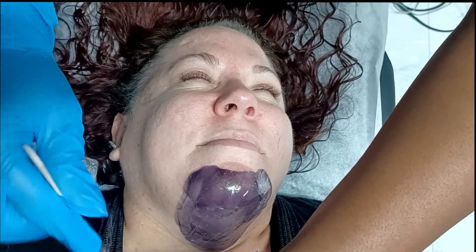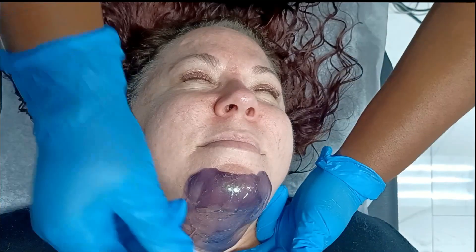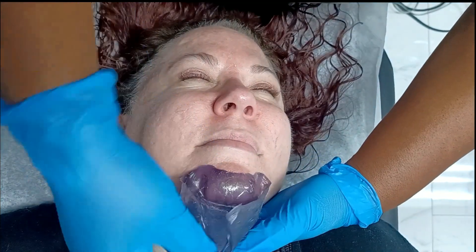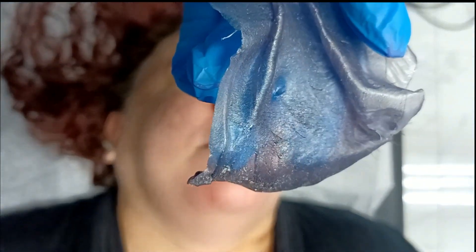If you accidentally get wax on people's clothes, just leave it alone, let it dry, and it comes right off. This is already dry, and typically with face services, everything dries quick. Apply pressure, and one more pressure. I've got some good ones there. So we're going to proceed now, and I treat the face like it's a mirror — whatever I do on one side, I do on the other so I don't forget what I did.